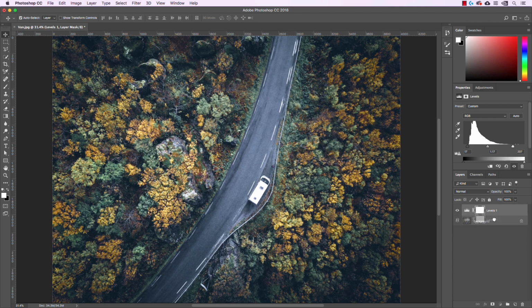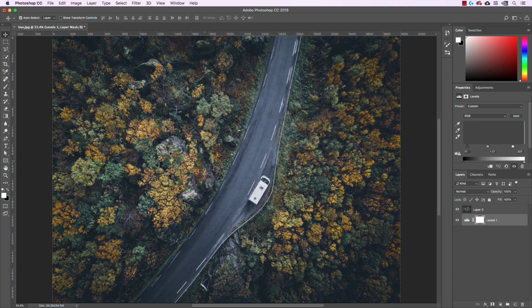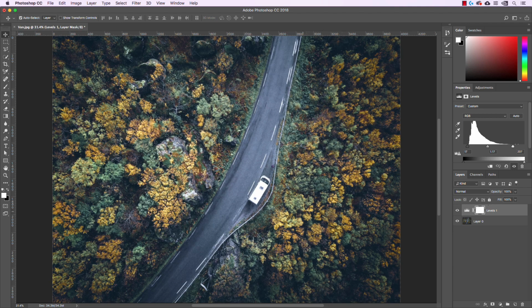If I go ahead and move this underneath the background layer, and actually in order to do that, I first have to unlock that layer. Okay, so I'm going to unlock that, and then if I slide this underneath, you can see that the image goes back to how it was before. And that's because, once again, this levels adjustment is only going to apply to things that are underneath it in the layer stack. And since the background is above this adjustment, it's not going to be affected. So once I move it back on top, it's going to be affected once again. And that's the basic way that these adjustment layers work.